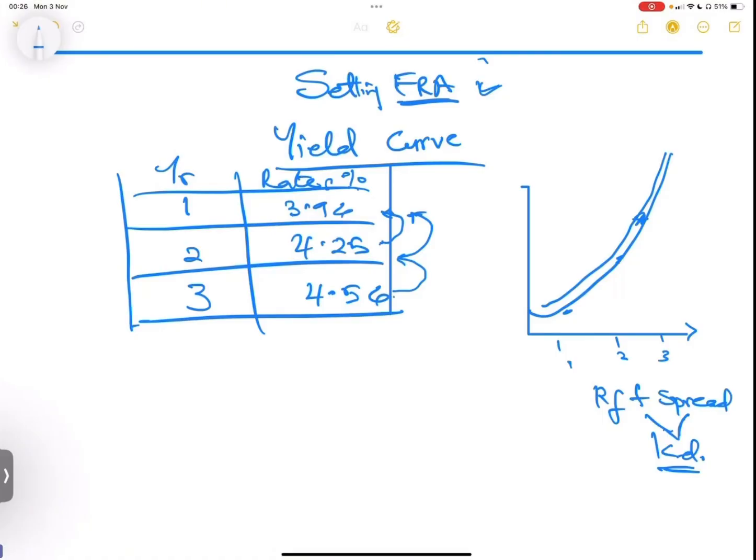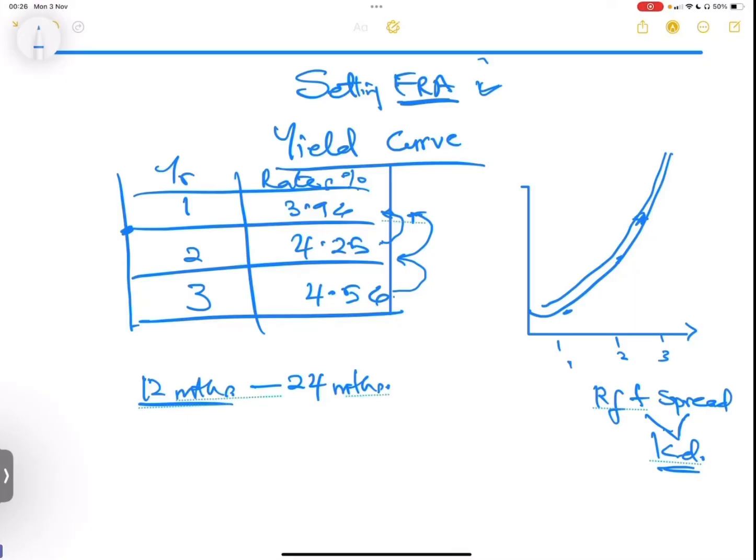Take for instance, say you want to calculate FRA for 1 year after year one. Year one is 12 months. So if you're planning to do FRA after 12 months, that lasts for 1 year, which means that's a 12 to 24 months FRA.